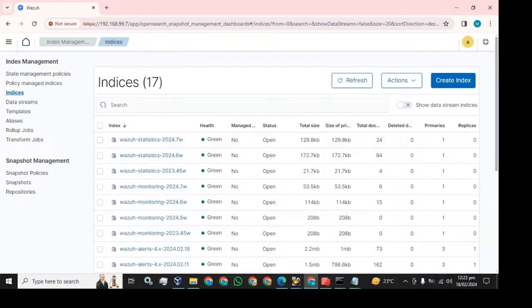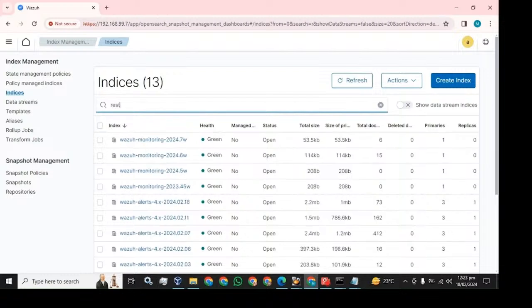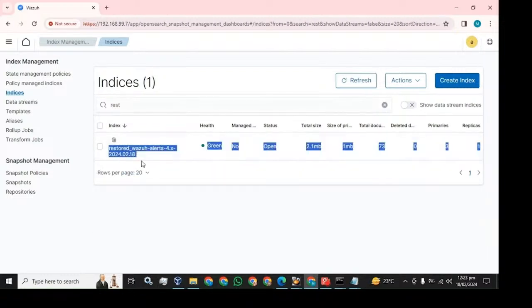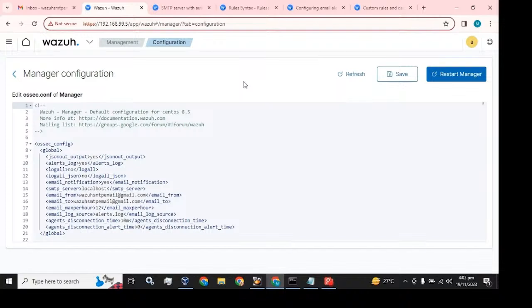You can verify from here. Restore. Yeah, this is the restored indice. Health green. Done. This is how you can take backup of your Wazuh machine data and how you can restore it on the machine as well.